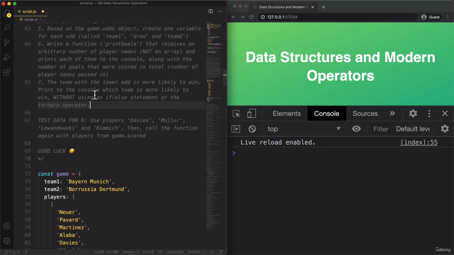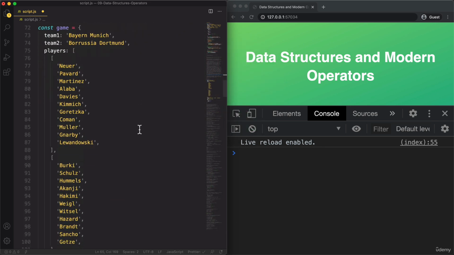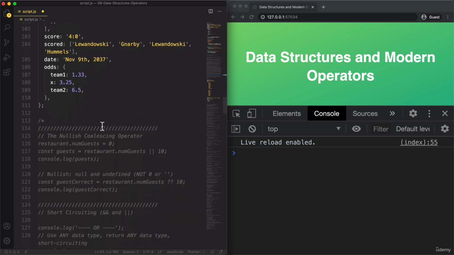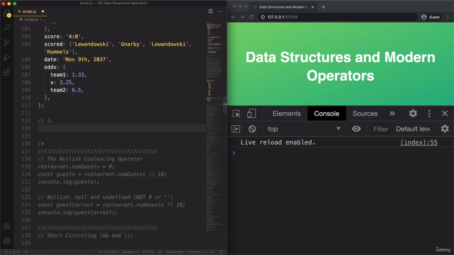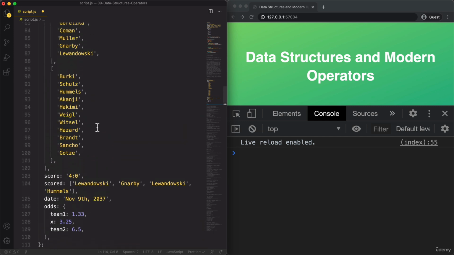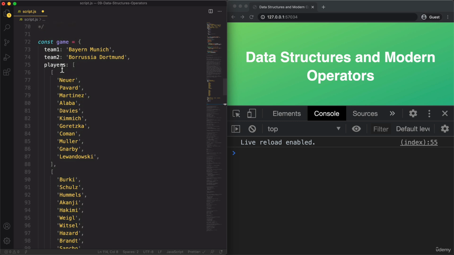All right, hopefully you managed to finish some of these tasks, or even better, all of them. Now let me show you my solution here. First off, creating the 2 player 1 and 2 arrays. We will do that using destructuring, and we're going to destructure this players array.